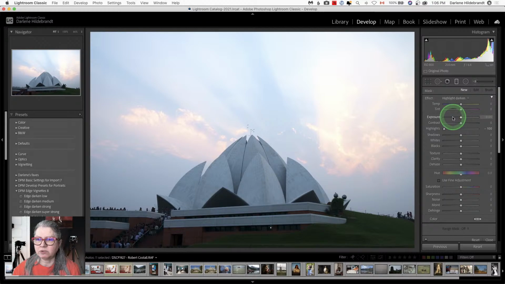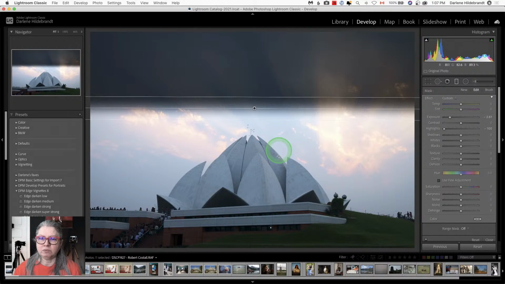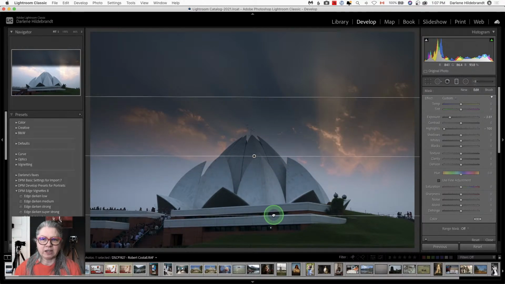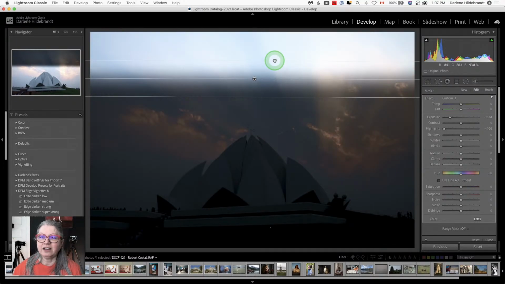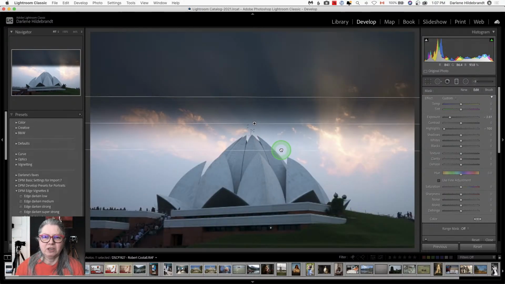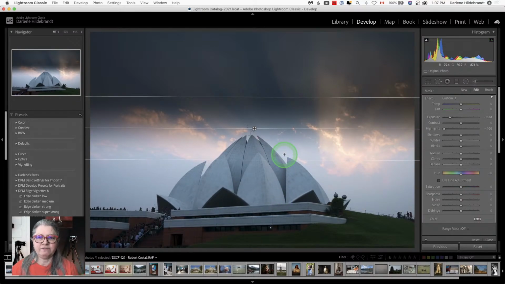Now what I'm going to do is I'm going to make the exposure really dark so that you can see where it's applying. So the further apart you pull these two lines, these three lines that you get here, the more of a fade you get. Okay, so see how, well, that was interesting. I didn't even know you could do that. Hey, I just learned something. Okay, so the more you spread these three lines apart, the softer the gradation of the filter. Okay, so it's always coming from the edge down into the middle of the image.